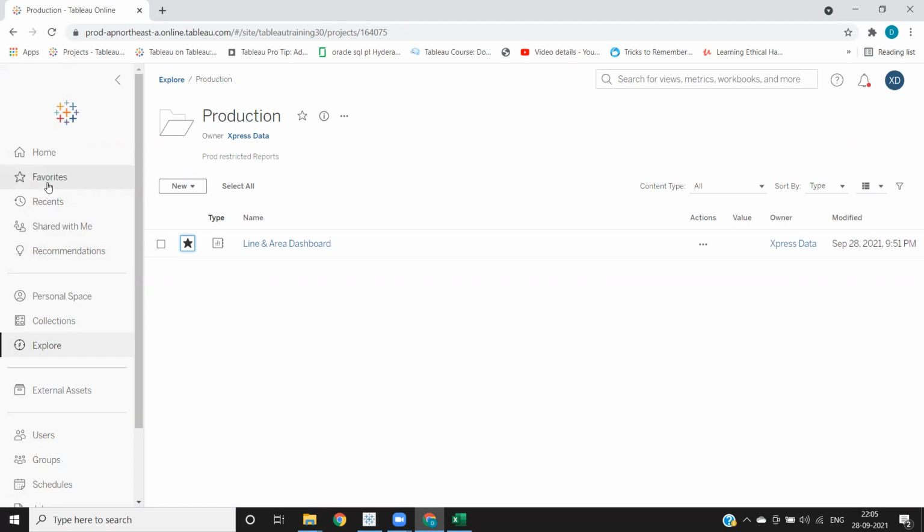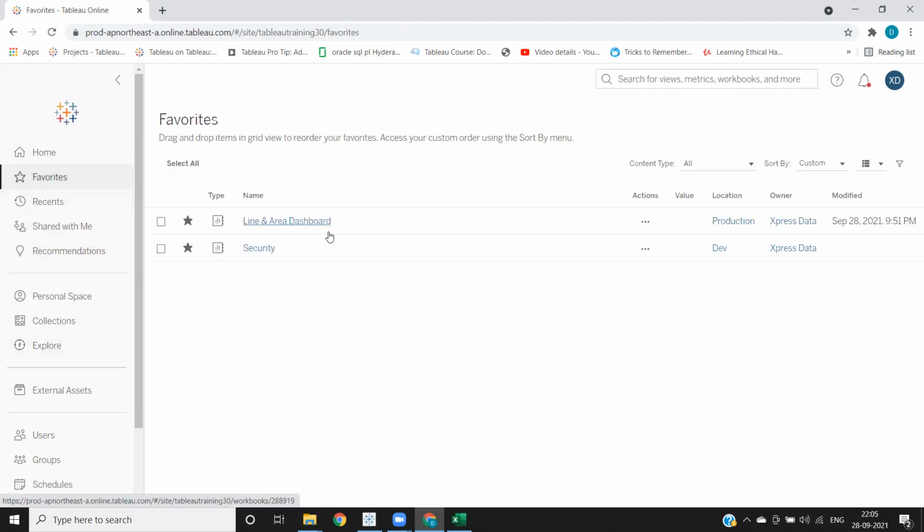Now if I go into my Favorites folder here, automatically that dashboard will be listed here. Because we have a very limited list of workbooks, it is not impacting. But in real time, you'll have many dashboards, like 40, 50, 60, or maybe more, so it will be time consuming for the end user to search for the dashboard or workbook. So you can just click on this star mark, which will bring that workbook here. Directly you can come to this location, click on this report and it will open.